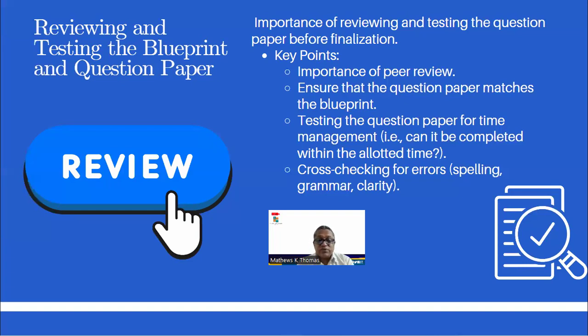So peer review is very good, because sometimes from our point of view it is good, but when our colleague tells us, okay, remove this question, add this question, this is poorly framed, rewrite it, I think we need to take it positively, and we'll be able to make better question papers. And sometimes in some schools, you have to show it to the coordinator. The coordinator gives you some suggestions. You have to make it accordingly. I think these are all positive ways to improve the quality of our question papers.